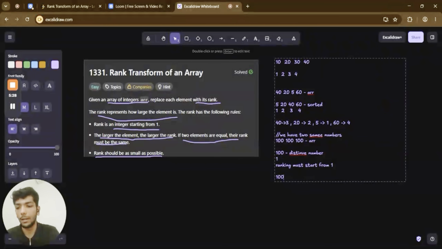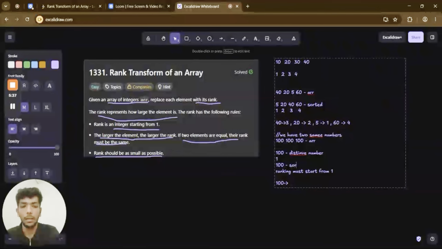First is 100, which stands first in the sorted array. So 100 will be mapped with 1. Likewise, in the original array at second position, we have 100, which is also standing at first position in the sorted array. Likewise, for the third position in the original array, we have 1.